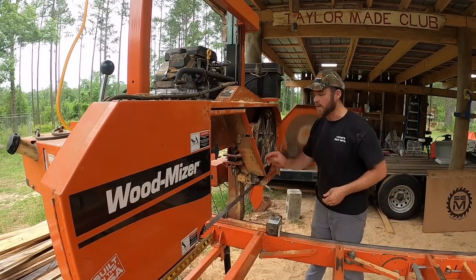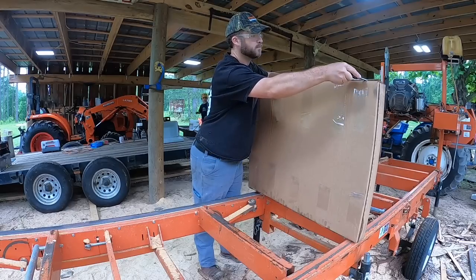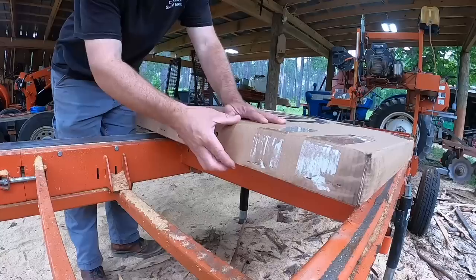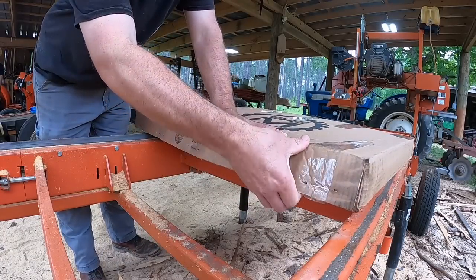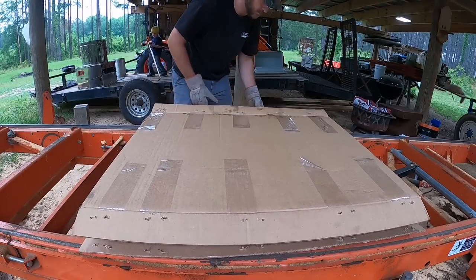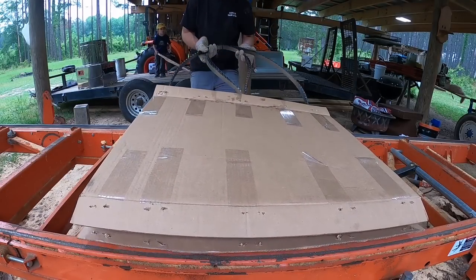I also want to show you the blade that I'm using before we get started. I'm using a different brand blade this time. I picked these blades up yesterday at a place in Woodbury, Georgia called SE Metals, and I guess that stands for Southeastern Metals. I'm actually really not sure, but they were really great folks. These blades were $17 and something a piece.